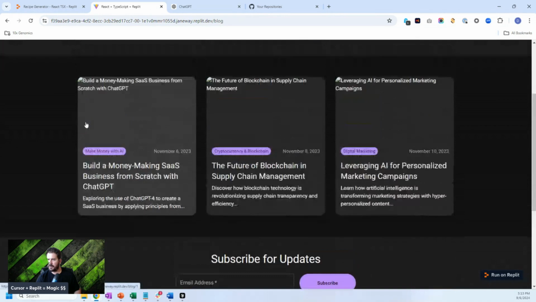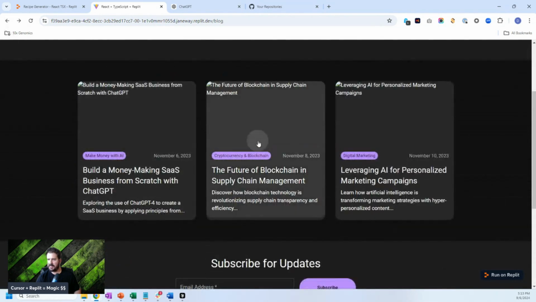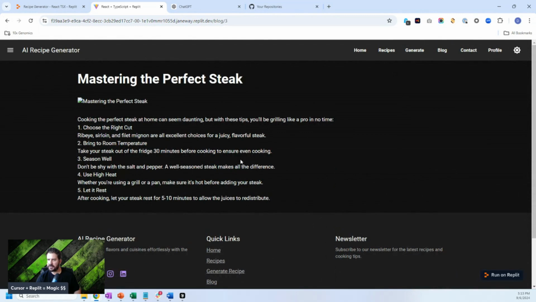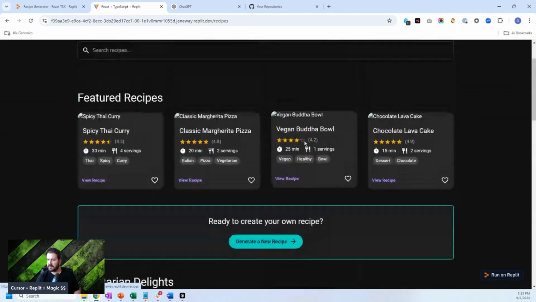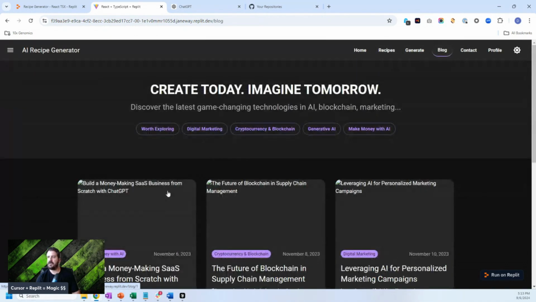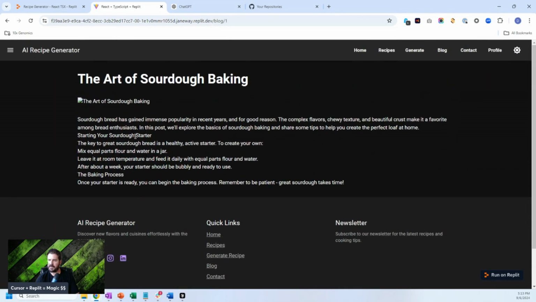So we have our blog posts. Oh, they're clickable. Boom. Right there into a blog post page. And even, oh, interesting. Mastering the perfect steak. Interesting. I don't know what it did actually, if it took the recipes on the homepage. Oh, it just made some examples. Okay, cool. It made these images clickable, which I don't actually know if the entire thing should be clickable. Yeah, I guess it should be. And then it goes to the actual blog page itself. All right, sweet. So it worked.